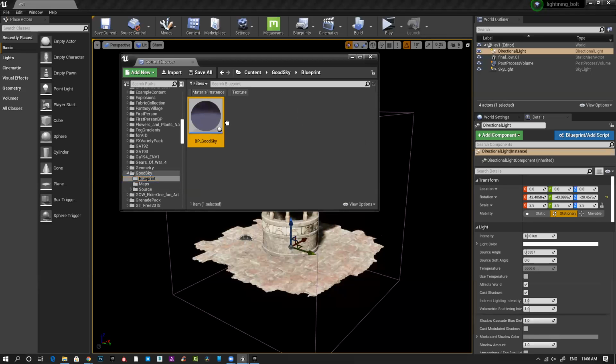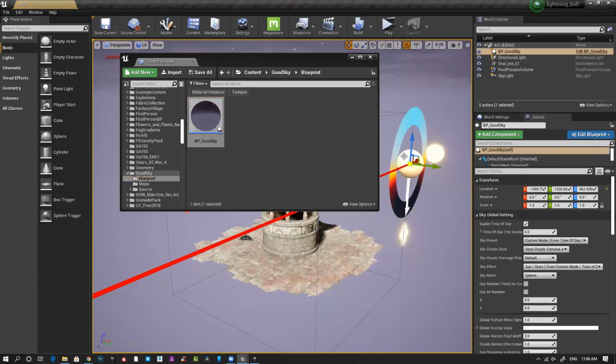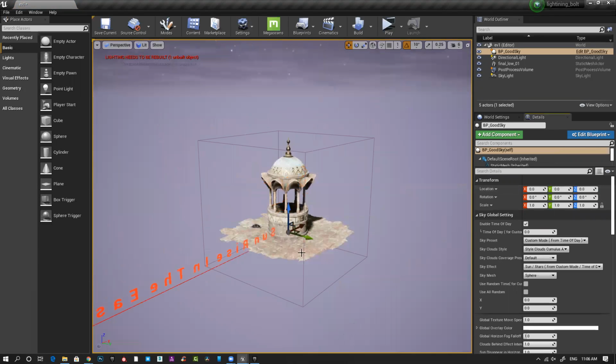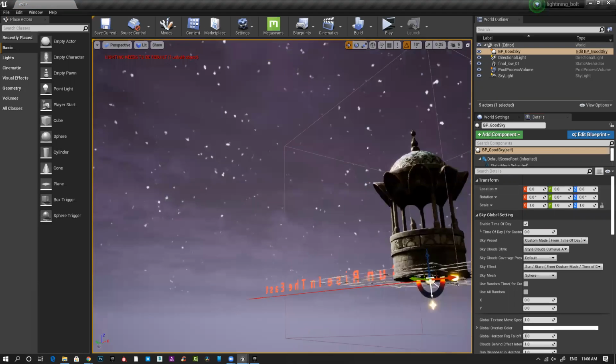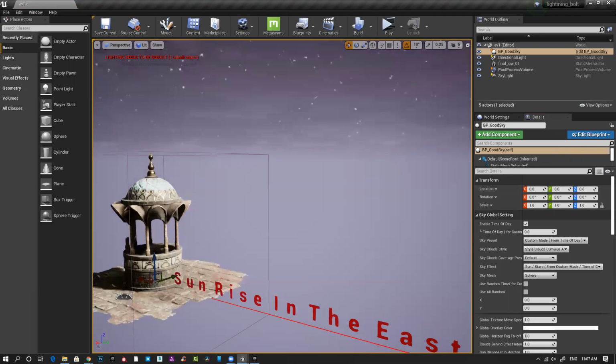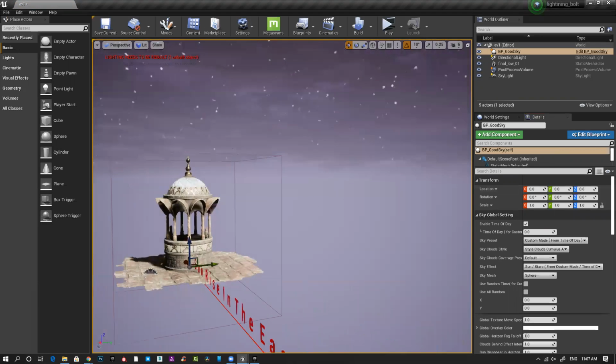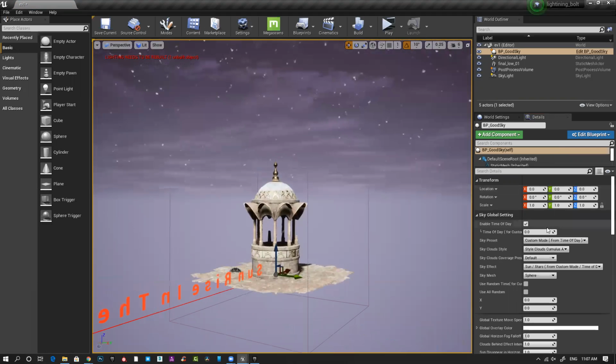Drag and drop the blueprint into your scene and place it anywhere. You can see we instantly got this sky with a starry effect and a purplish, nice cloudy effect.